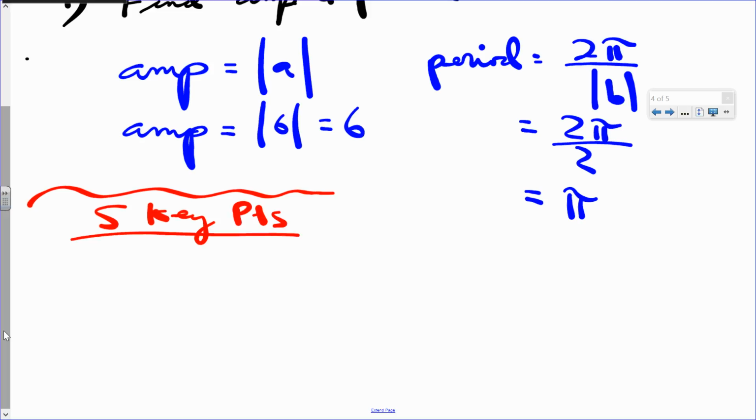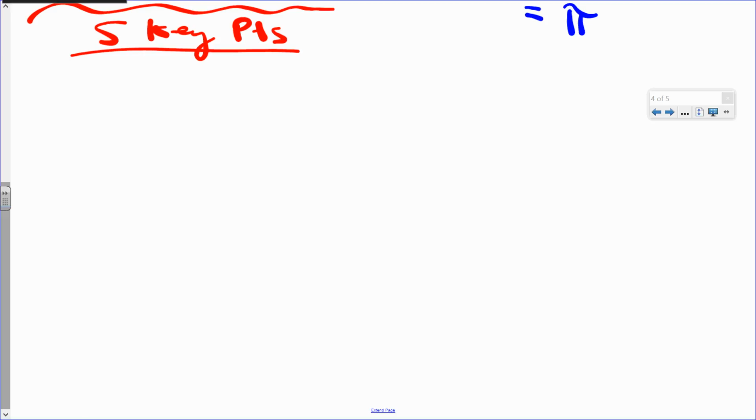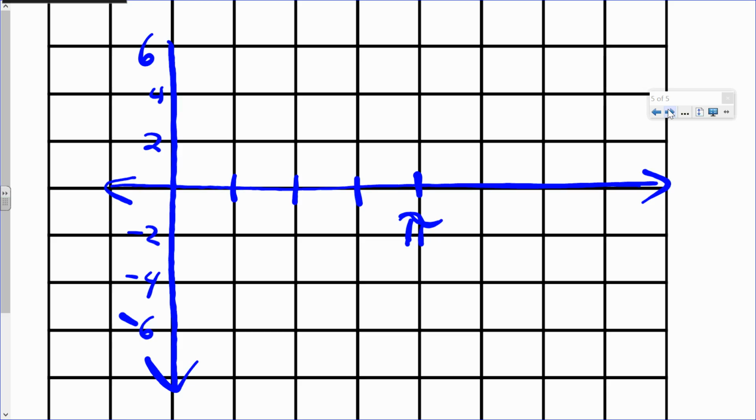Let's start off with the x-intercepts. Where does this graph cross the x-axis? For sure (0, 0). That's the first one, that's easy. Let me go to my graph and plot (0, 0). Do that with me. Easy. Look at that, there's (0, 0). That's an x-intercept.